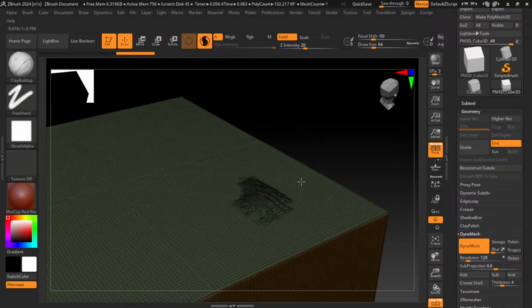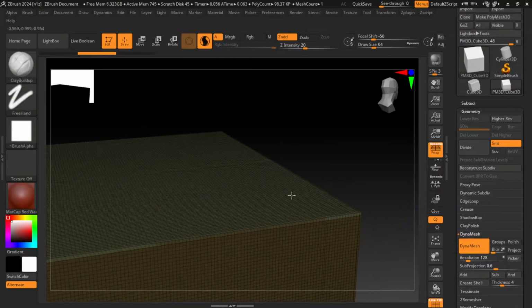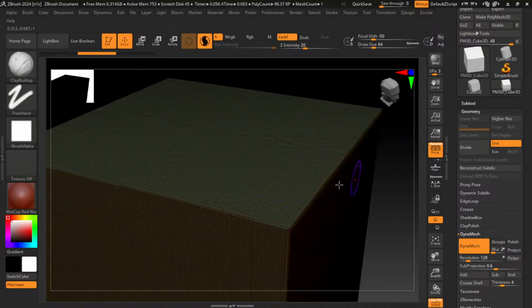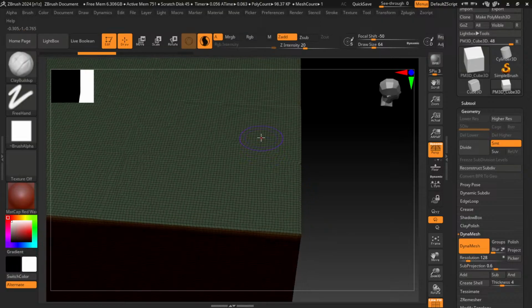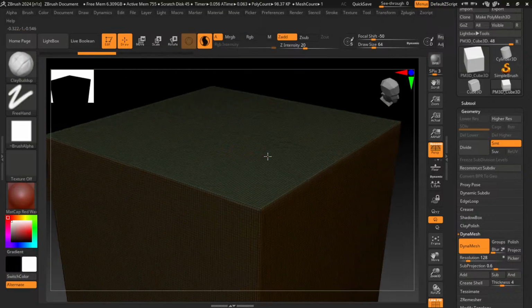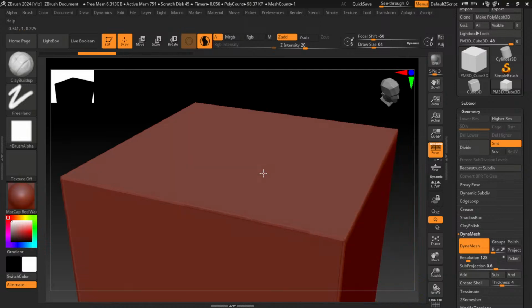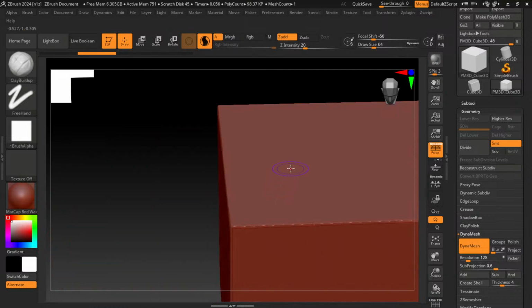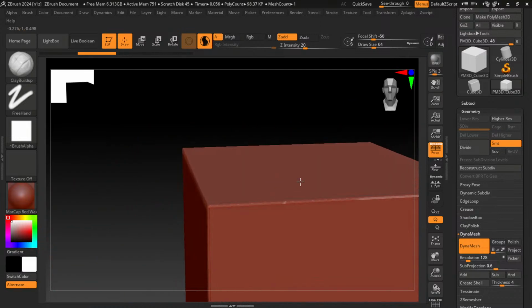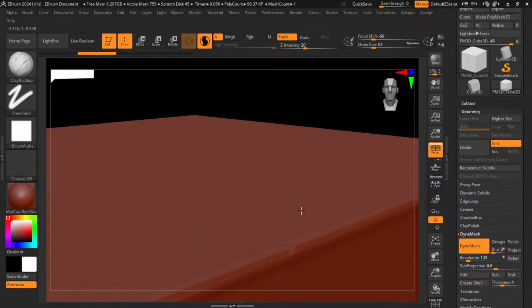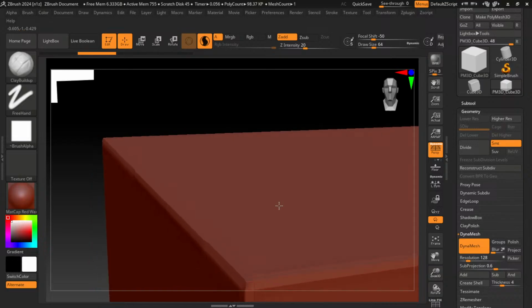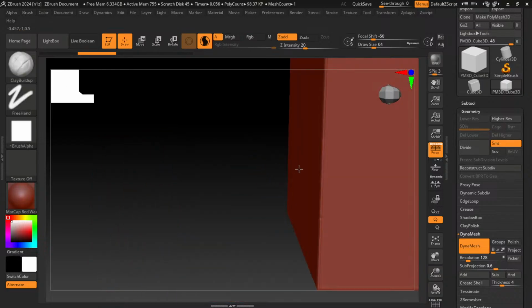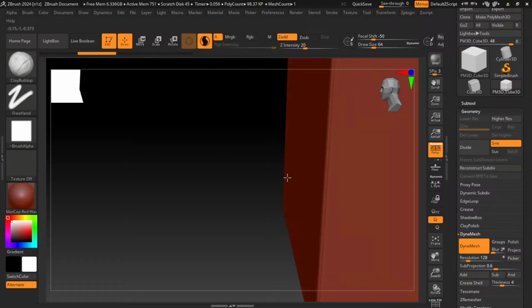Oh yeah, I think we have to turn on Dynamesh, right? So it's okay, we've got that. So let's do that. Let's create some sort of, I'm thinking that we have got like two pillars.